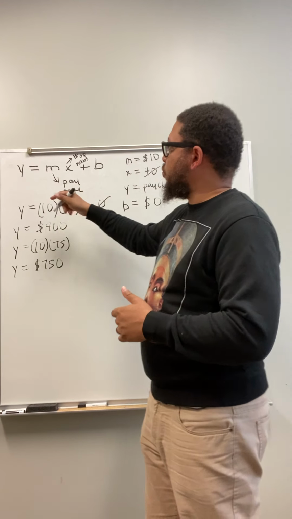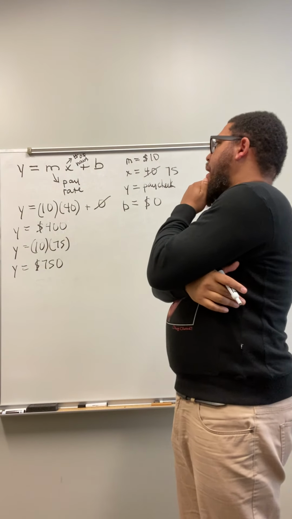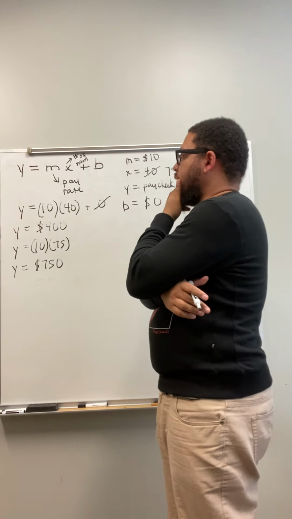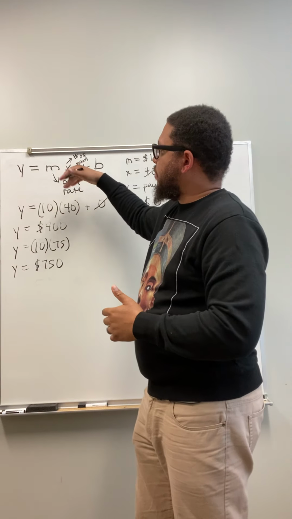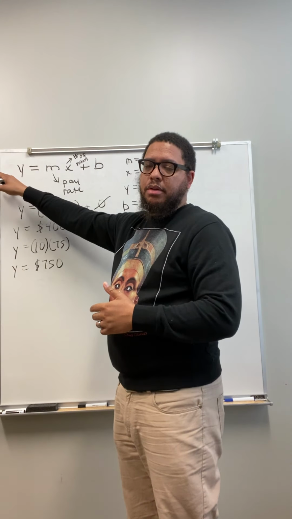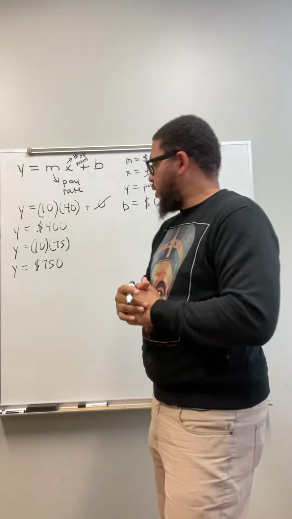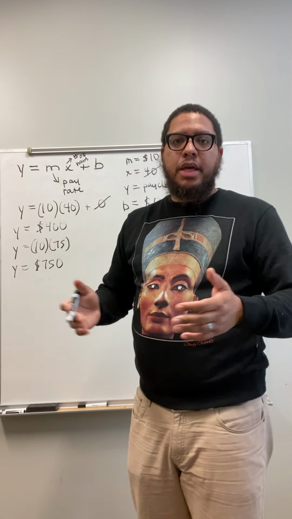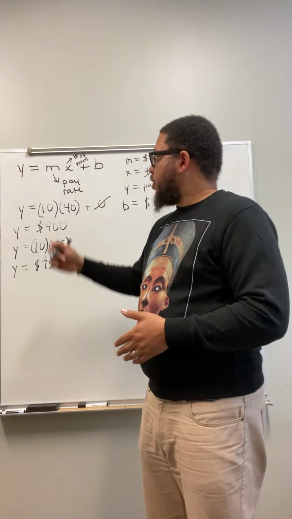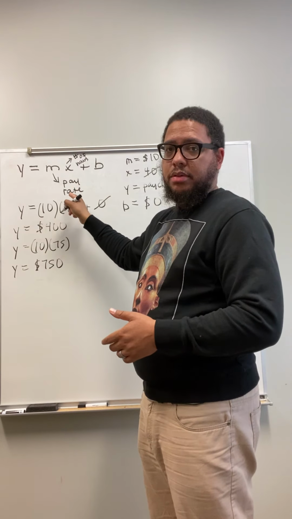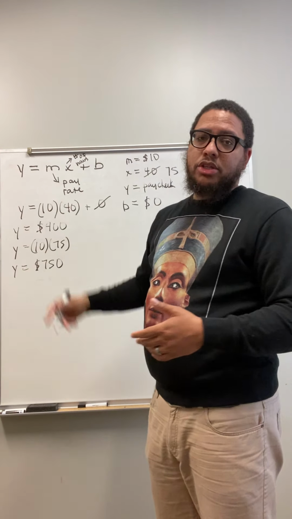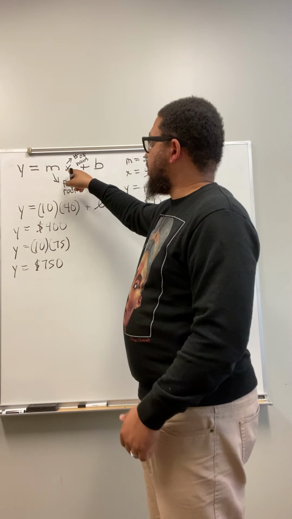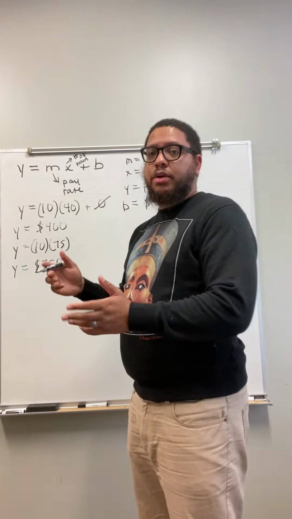So let's say in that situation, I need to make $1,200. I'm gonna use this formula, except the 1,200 is the y. My y value is that $1,200 that I need to make. Now, this person, hypothetically, still makes $10 an hour, so my M is still 10 because that's my pay rate. But I need to know how long that's going to take me. How many hours am I going to have to work to make that $1,200? So this X right here, this is what you don't know. This is what we're going to figure out.